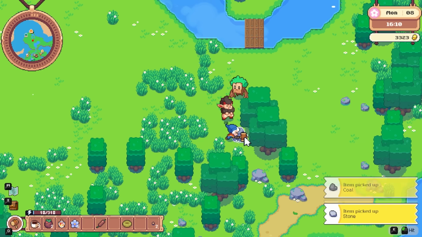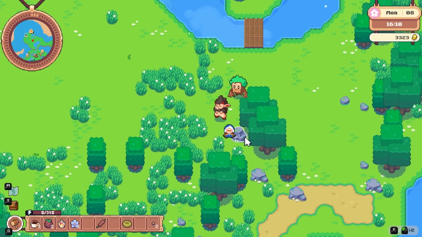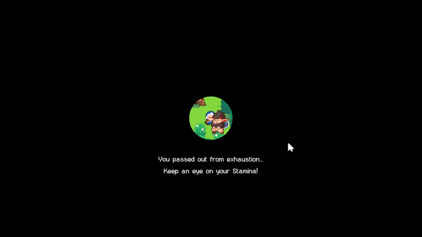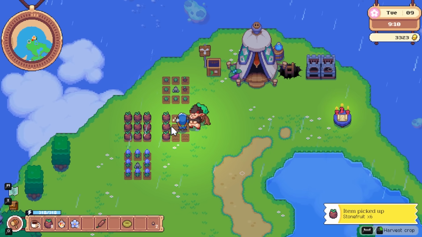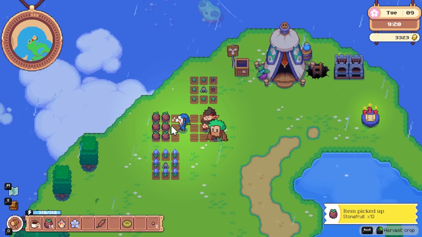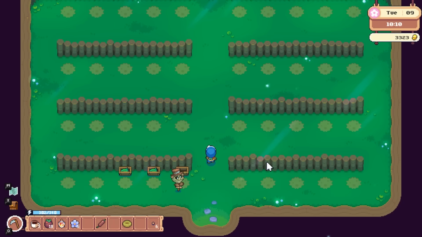I was just minding my business, trying to clear out some of my section of Moonstone Island, and I didn't notice my stamina was so low, so I passed out in broad daylight. This is so embarrassing. But the next day, it was raining. I got some new crops in, stone fruit, which replenishes stamina. How convenient. Nothing new in the spirit barn, but Hopstraw ate his fiber, so I'll feed him some more.